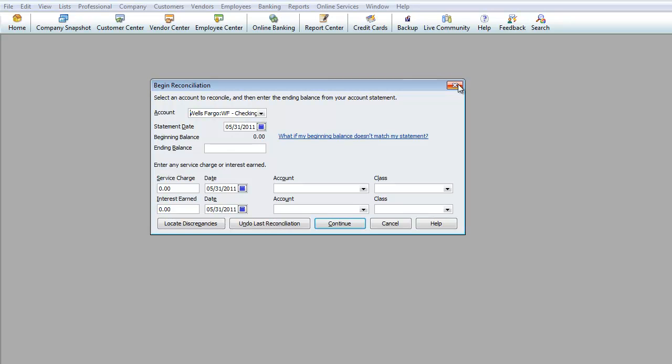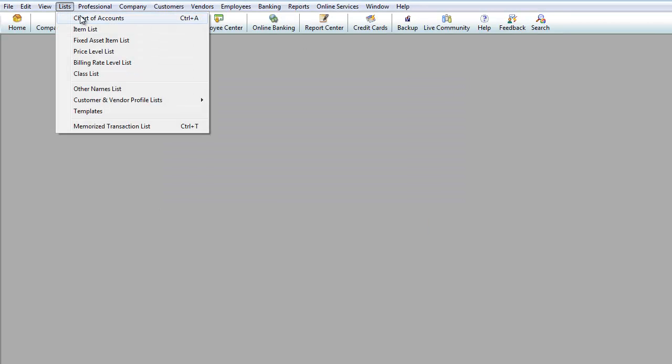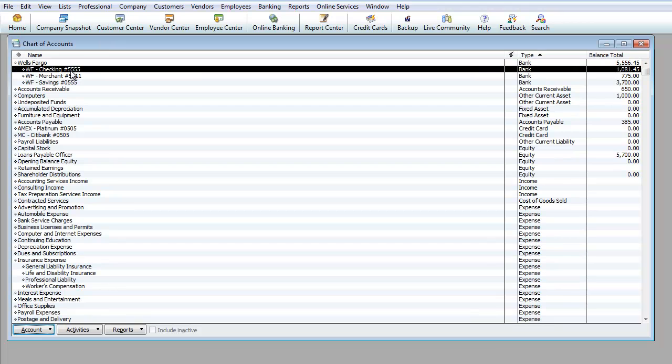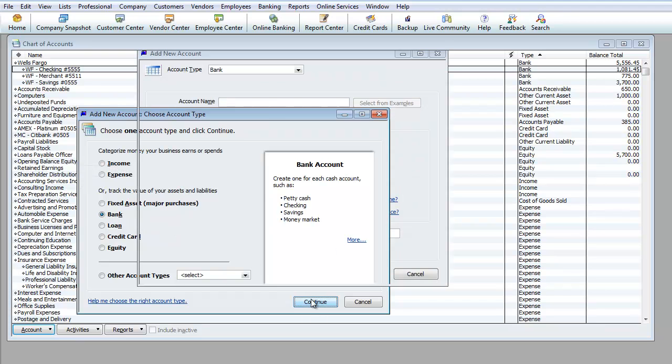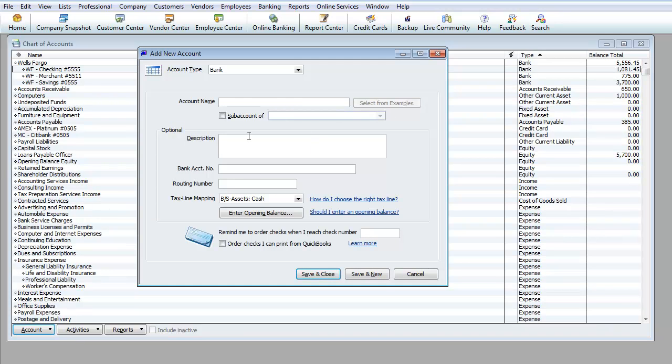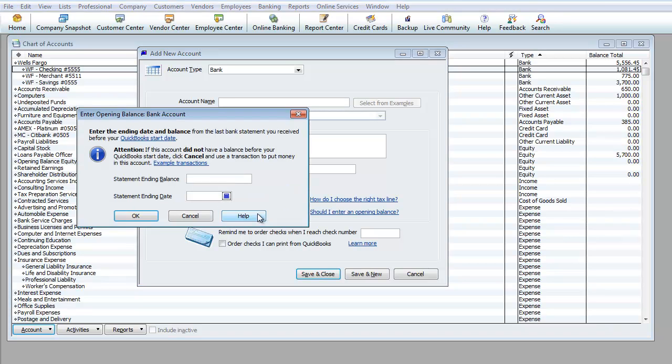So let's X out of over here. We're going to go to list. We're going to go to chart of accounts. As you can see, I already have this account set up. So if I didn't have the account set up, the correct procedure is when you do a new account under banking, you will see over here, remember we went through the screen earlier in the lessons, but the one thing I didn't show you is the enter opening balance. So let's say as end of April, you had $500. So you would have put $500 here, and you would have chose April 30th. That's one way of doing it.